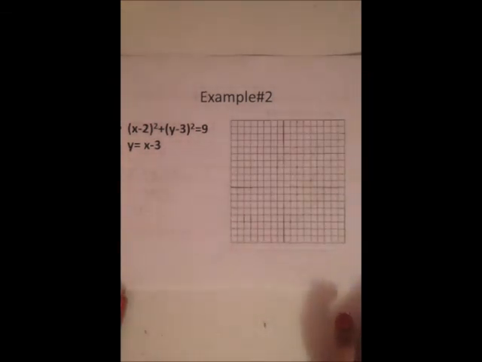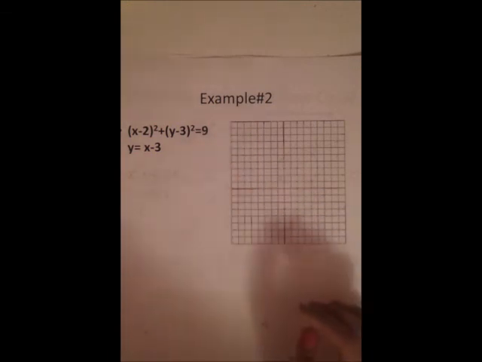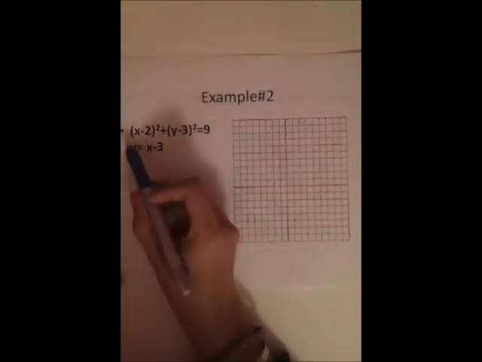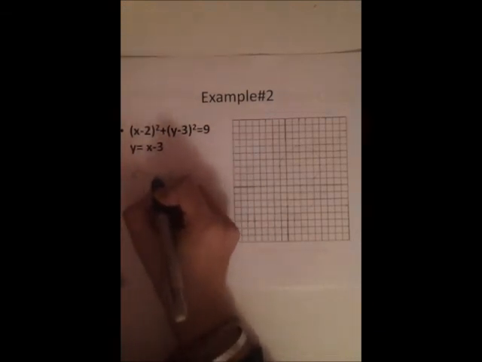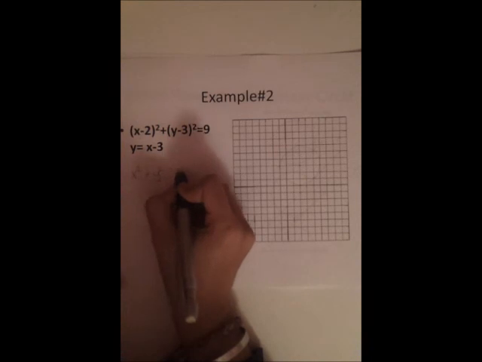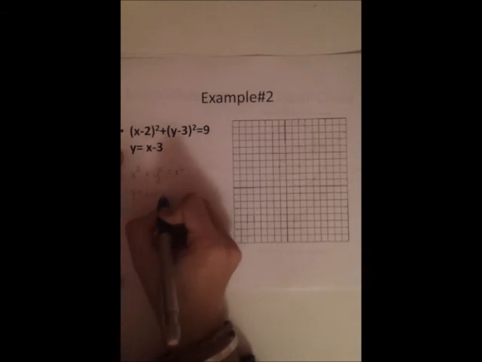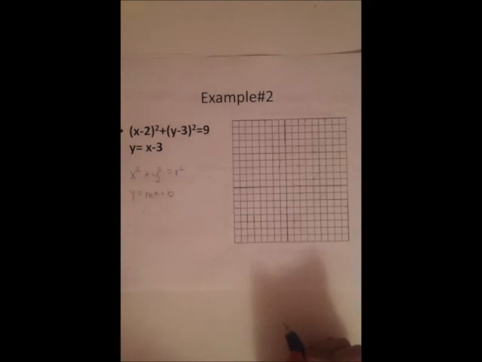Okay, so now let's go over example number 2. If you were asked to solve this system by graphing, we'd first look at which type of equations you're dealing with. So when you look at the first equation, you can tell that it is a circle because it's in the form x squared plus y squared equals r squared. Then you look at the second equation and you know it's a line because it's in the form y equals mx plus b. So to graph the circle, you would first find the center of the circle.